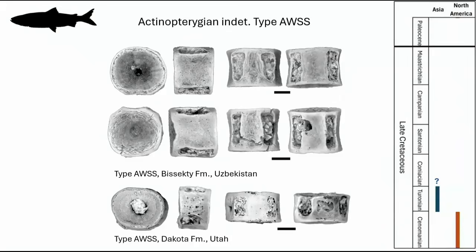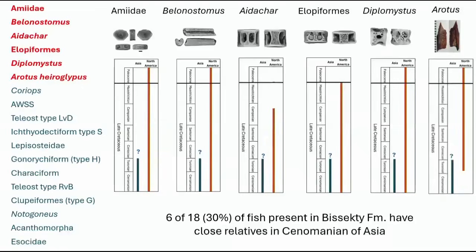Finally, another taxon that has distinctive centra, smooth sides, long articular surfaces for the neural arch and parapophyses, but we have no idea what it is. So that's the general cast of characters when you're looking at fish from Uzbekistan. What I want to do now is look at patterns of similarity. I've indicated timing of occurrence. When we group them together and look at similar patterns, we can recognize a number of patterns.